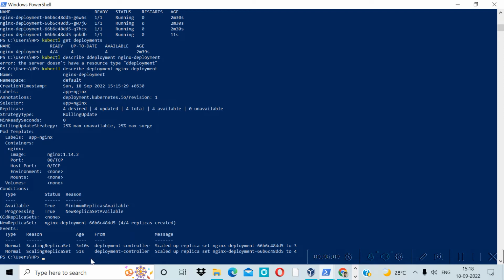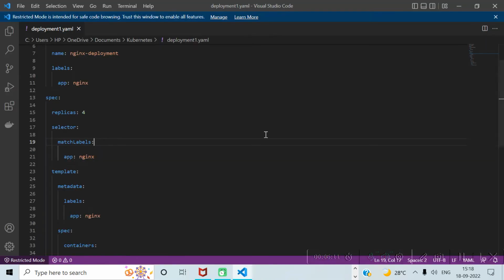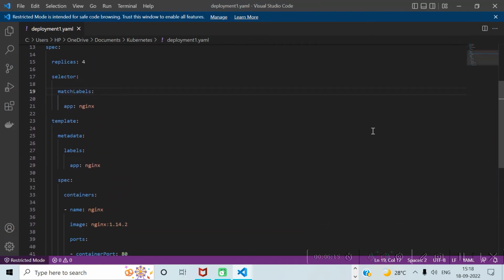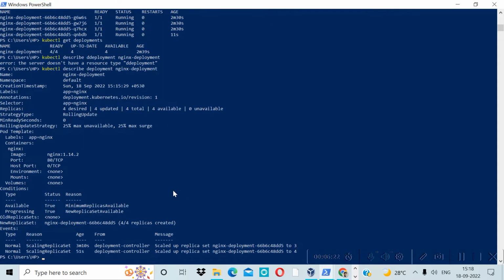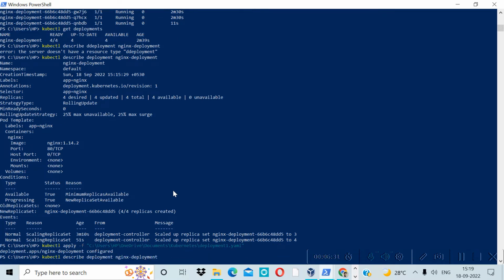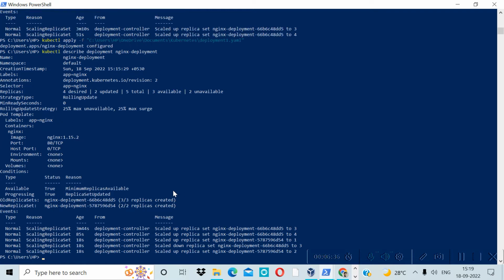So let me change my image, let's say to 1.15.2, and let me apply it again. And now let's describe. So here we can see our image has changed.